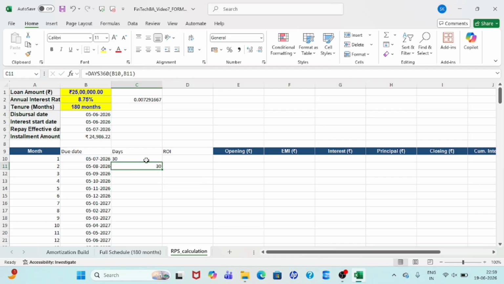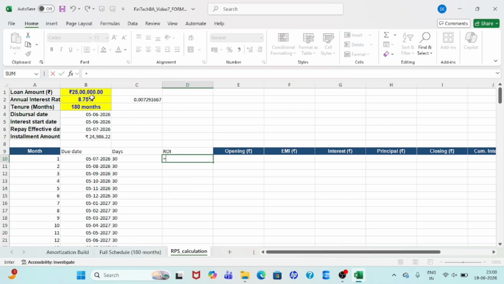Use the format painter and put this here, then select both. Again we have to calculate, so I'm going to put this here, and then done. Now what is our ROI? ROI is this.